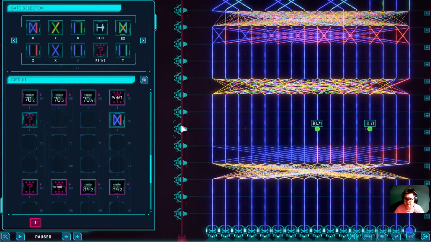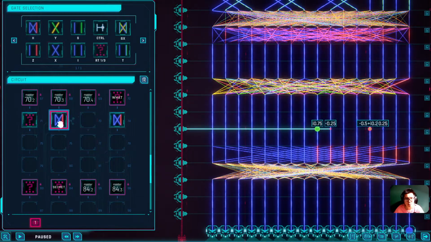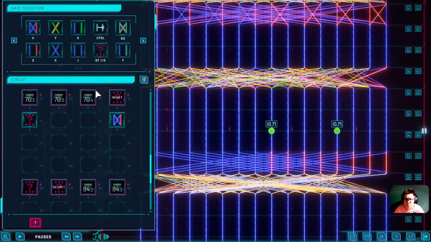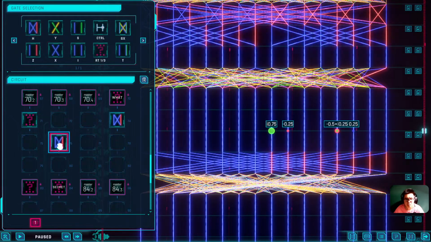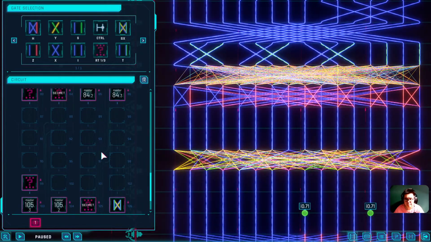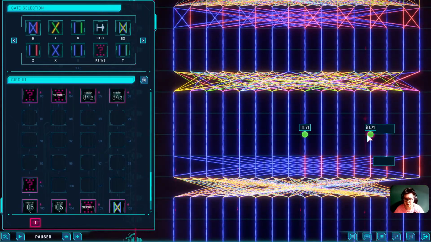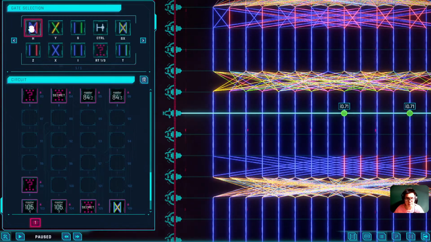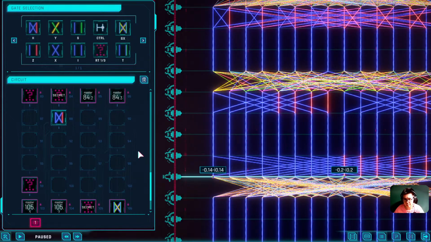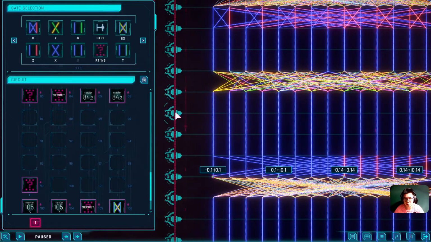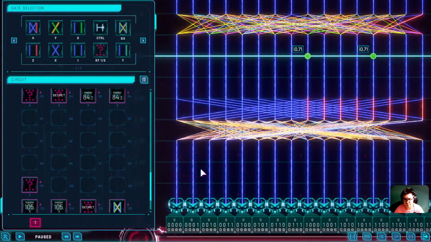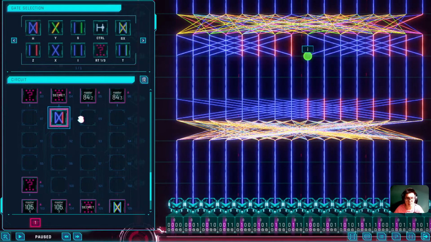Okay. Oh, I did like one gate too early, but now we can see the 71. Then we have the I. The I goes all the way to the very first, and then we should get like a 1, hopefully.